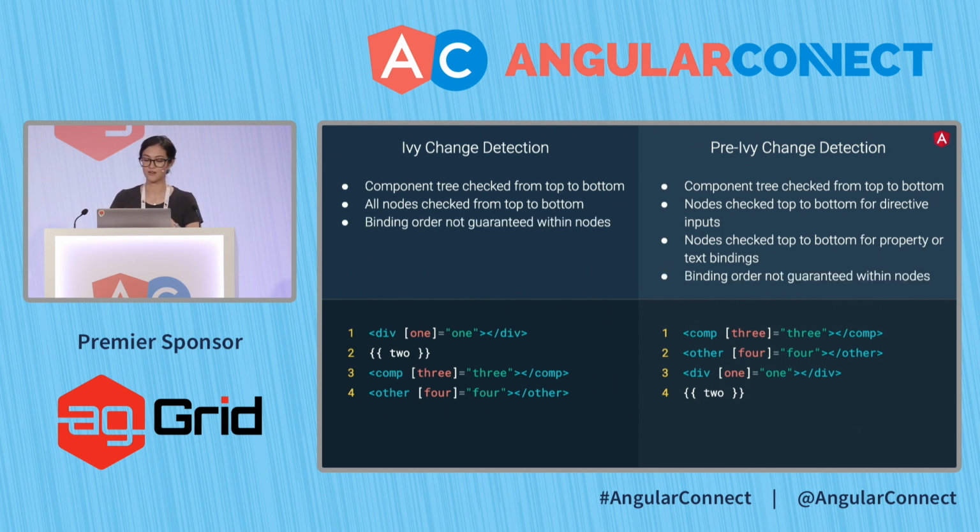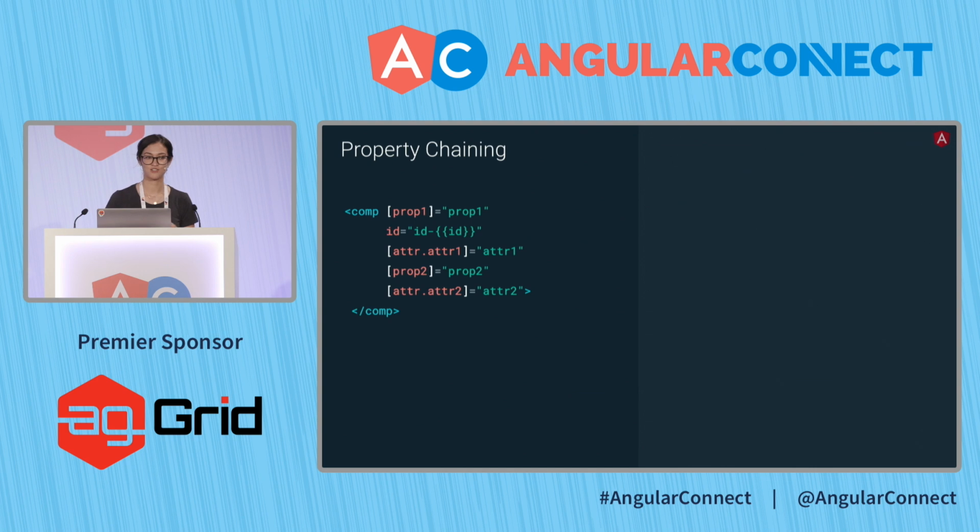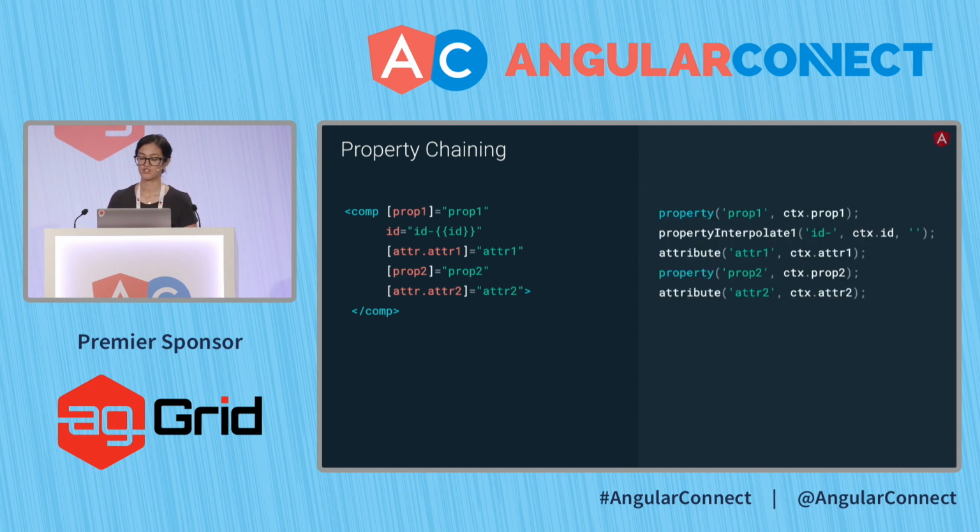But one thing I want to call out is that while we would guarantee the binding order between nodes, we don't guarantee binding order within a particular node. And there's a really good reason for this, and it's essentially to reserve the right to optimize bindings within a node. So for example, let's say we have this component, has a bunch of property bindings, has a bunch of attribute bindings. We could just generate something like this in your template function, right, where we have an instruction for every binding in the same order that you wrote it, just like as you might expect. However, it's pretty duplicative, right? You have 2 property instructions, you have 2 attribute instructions. Is there any way that we could optimize this?